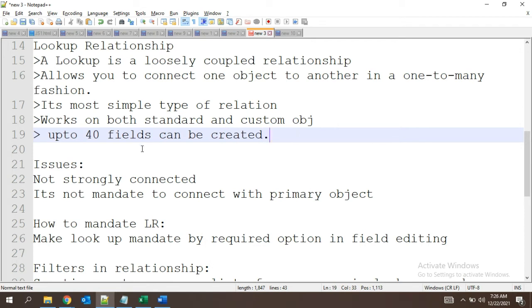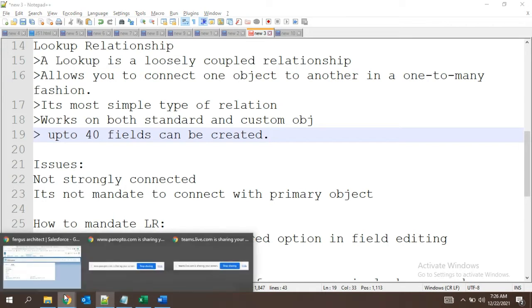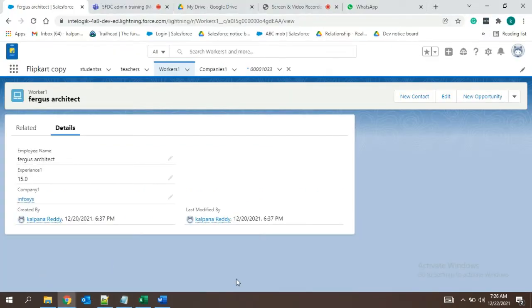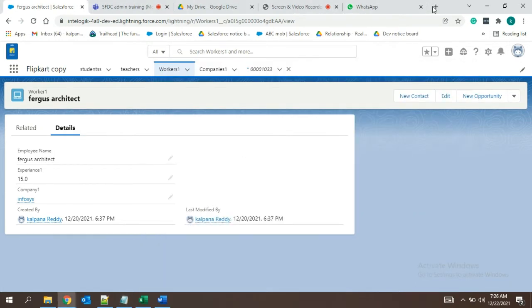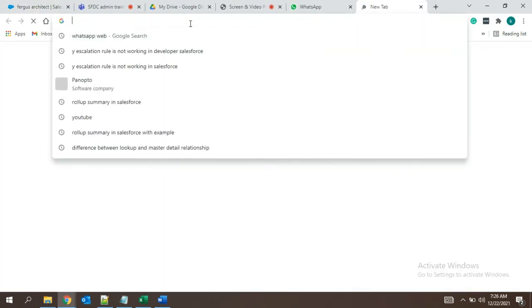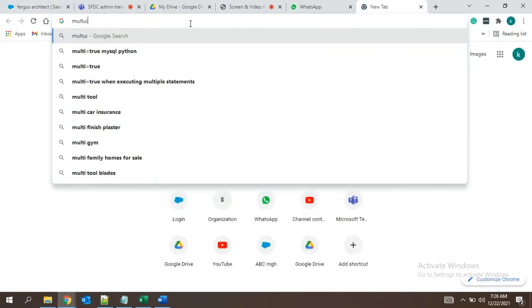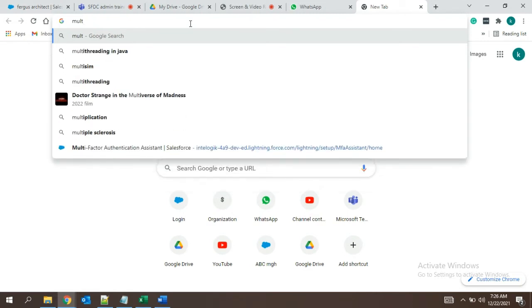Since I have said this, I wanted to say that Salesforce follows the multi-tenant architecture. You might be asking what is a multi-tenant architecture? Like, see here, one house has multiple tenants. That means in one house there are around 10 houses built and they will give it for rent. In the same way, Salesforce is also following multi-tenant.